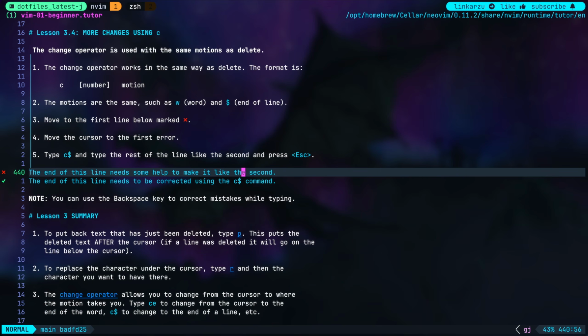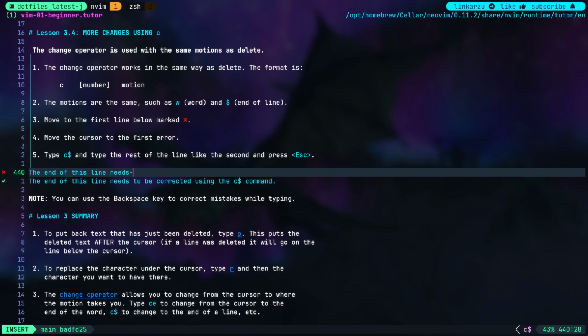Move to the first line below marked X here. Type C $ sign and type the rest of the line like the second, and press escape. The end of this line needs to be corrected, so I'm just going to start from here: C, and then the $ sign.